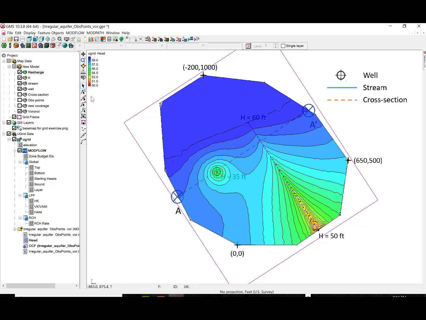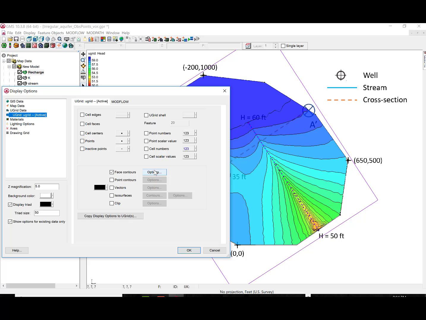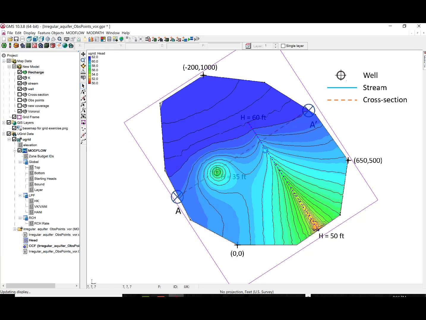Okay, so now you can see that the head contours form a V that points upstream with this elevated recharge. I'm going to adjust the contour range here so we can see the heads a little bit better. And you can see that the V's are pointing upstream all the way up to the very headwaters.